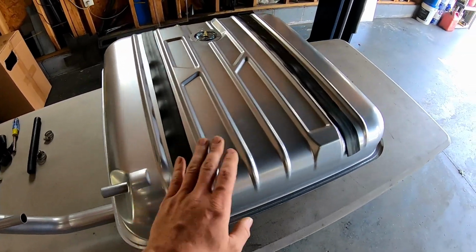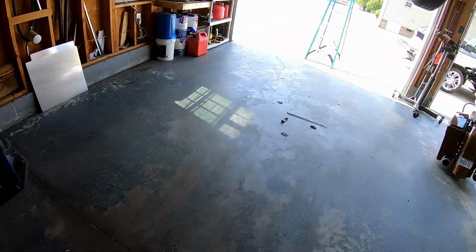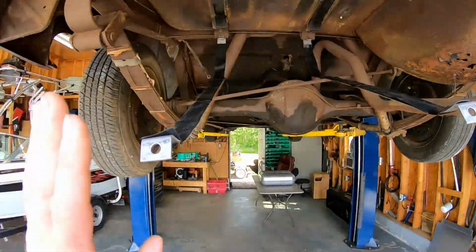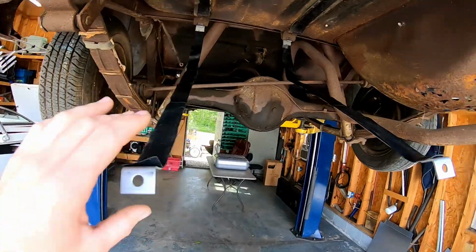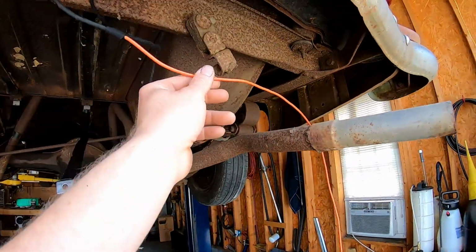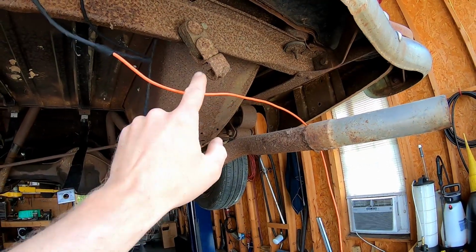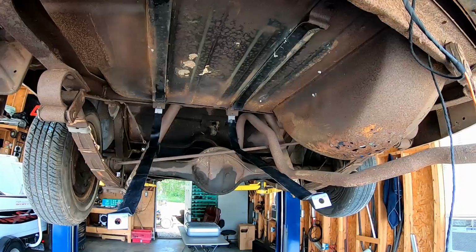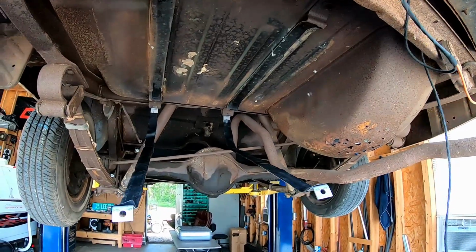All right, we've got the rubber straps laid on the top of the tank, and we have our stainless straps hanging here with the rubber on them. This is our sending unit wire that we need to attach. This orange wire is going to be for our electric fuel pump. We'll talk more about that later. So we're going to go ahead and slide the tank up in here and get it mounted securely, and then we can figure out where to mount the pump and start running lines.